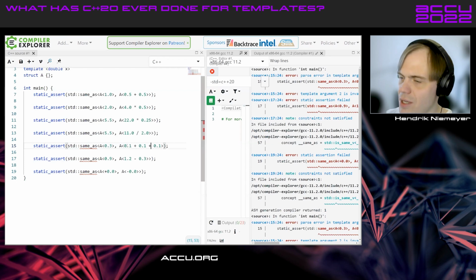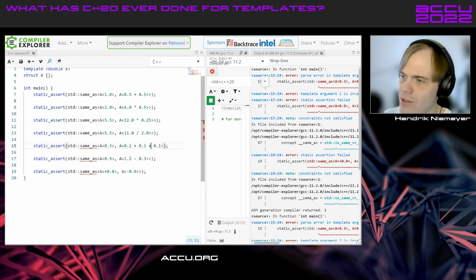This does not work, because in floating point math, adding 3 times 0.1 is not exactly 0.3. So the underlying representation of the resulting double here is not the same as this double here. So these types are not the same. So same_as will evaluate to false, and the static assert here will trigger.